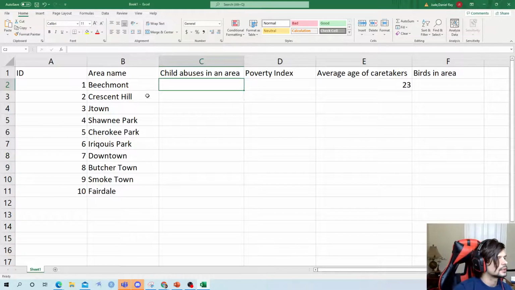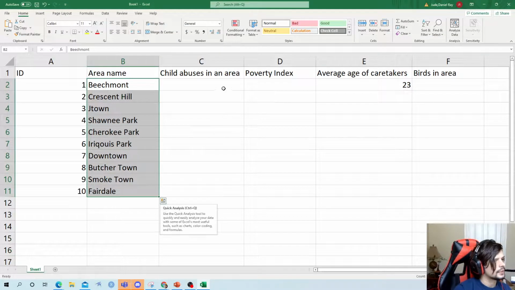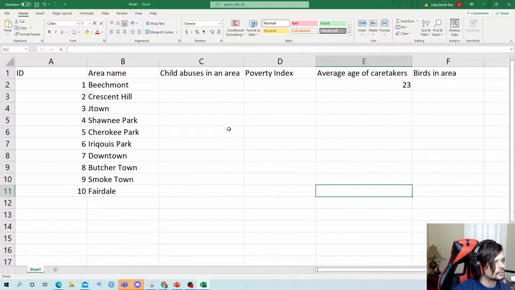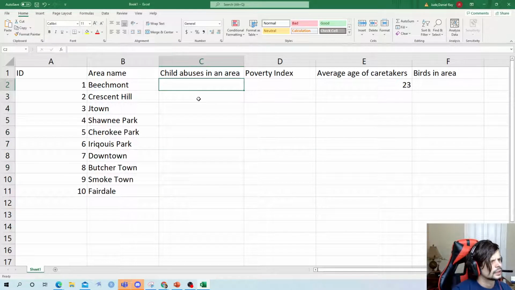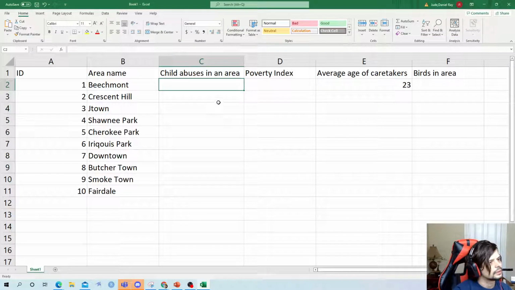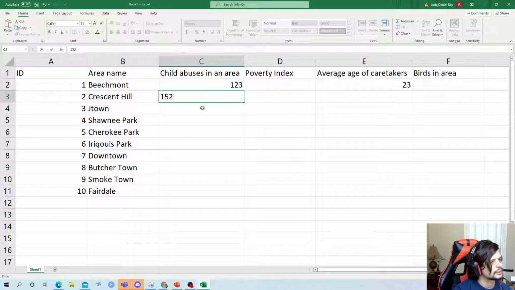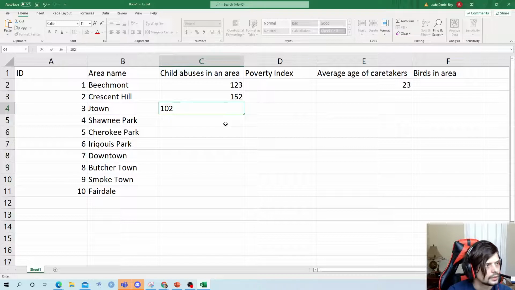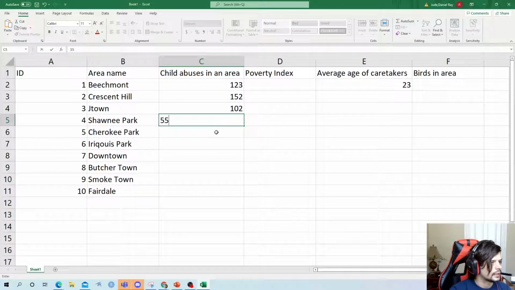Like I said, I'm not going to associate anything with the stats, but I am going to make these make sense. We'll assume that all this data was taken only in the year 2020. So we got 123 cases here, 152 cases here, 102 cases here. And we got 55 here.